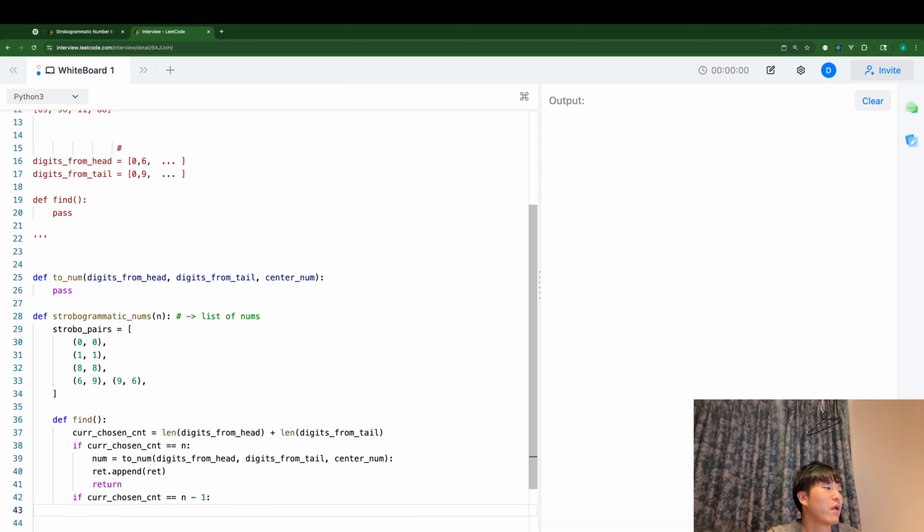And if I have to choose one more number, then I can choose 0 or 1 or 8.